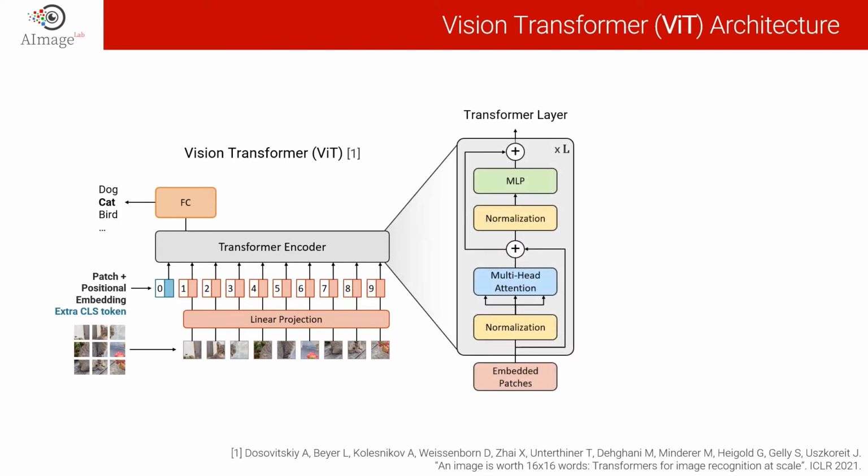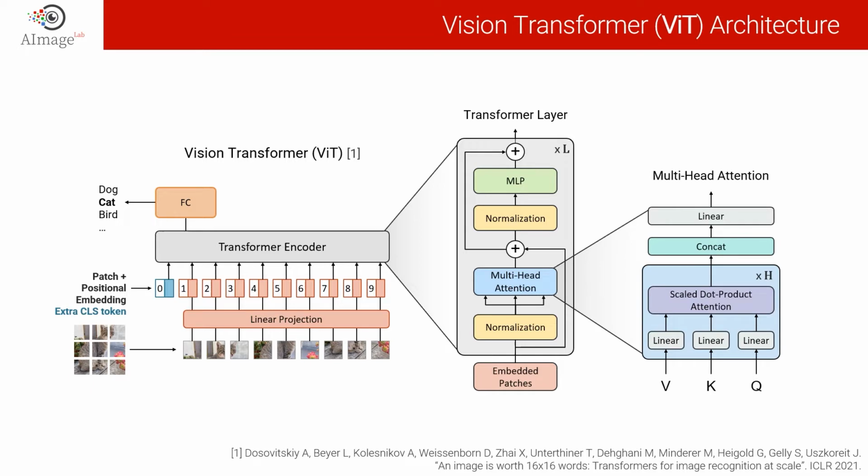The transformer encoder consists of L identical layers, each being composed of a multi-layer perceptron, two normalization layers, and a multi-head self-attention layer. The multi-head self-attention layer, in turn, performs the scaled dot-product attention function over h different sets of keys, values, and queries. The results are then concatenated and projected through another linear layer. Keys, values, and queries are obtained from separate and learned linear projections of the input sequence.